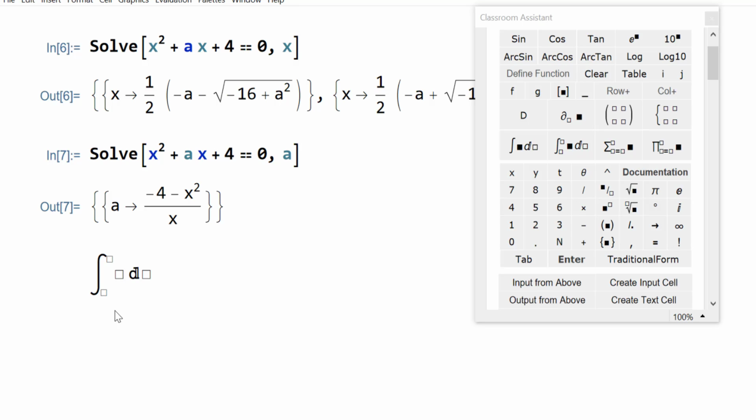So use the palettes whenever you need to. If you can't remember a command, if you can't remember a shortcut, or something else that you want, a good way to do it is to look into the palettes, because they will often direct you to the correct syntax or to the correct shortcut. The next 2 videos deal with first calculus, so integrals and so forth, and then the last video will be more advanced topics such as the manipulate command and the do command, etc.